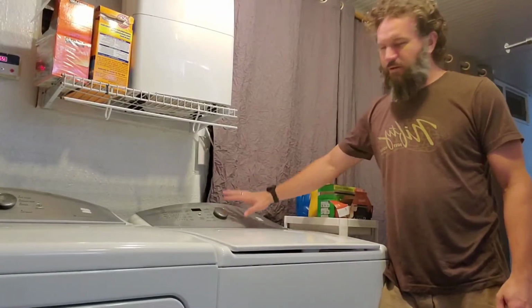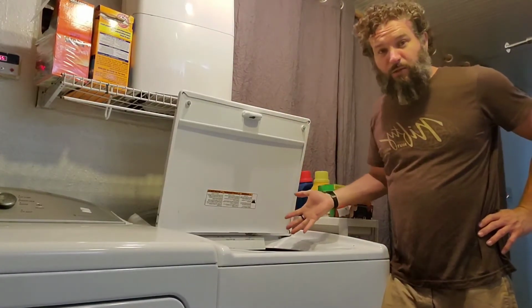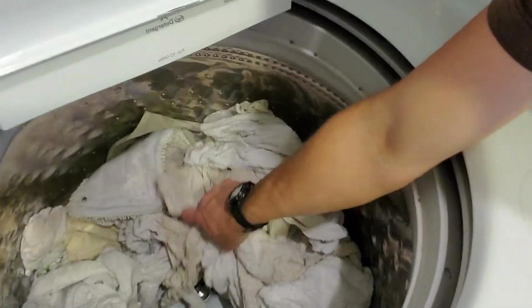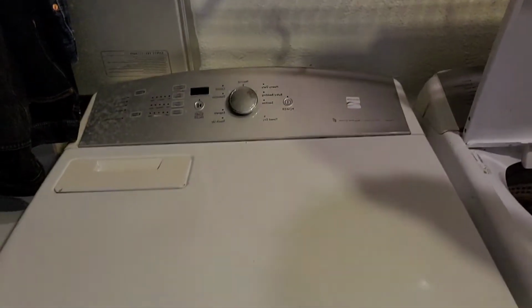So it's been an hour. Our washing machine is done, and what we have in here now are clean clothes, but they are wet. Maybe you can't see it, but I can feel it when I touch the clothes. It's like, oh, they're slightly wet. So what we need to do is put them into the dryer.